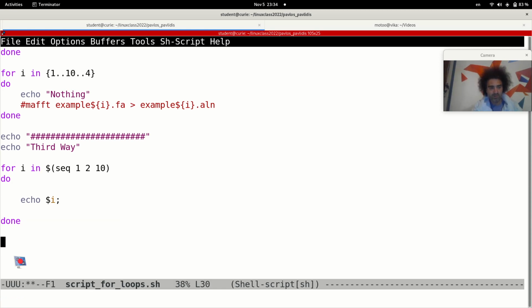And the fourth way, which is a way that is not used so much any longer, but I use it actually quite a lot because it requires less typing. Fourth way. It's this backward quote symbol here. And again, we can specify a command. The command will be executed. The output of the command will be stored in variable i, and then the loop will be executed.